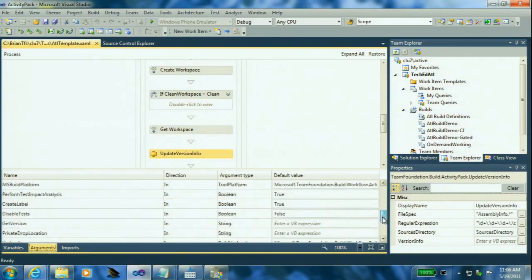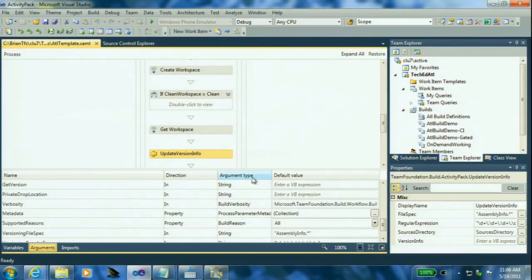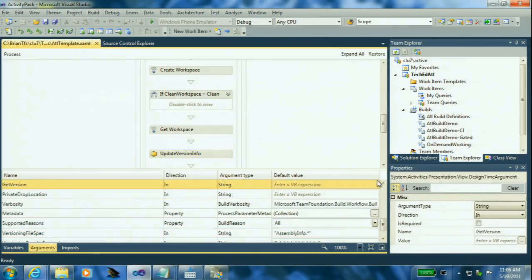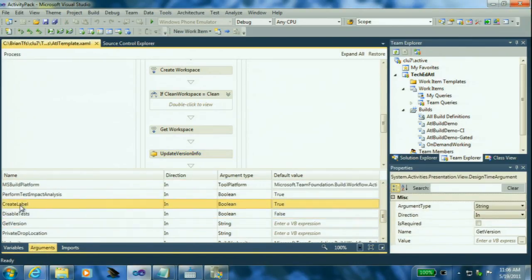Now, arguments, this lets you control what data you want surfaced in the edit build definition dialog on the process tab. So you'll note things like get version, scroll up, create label, MS build platform.